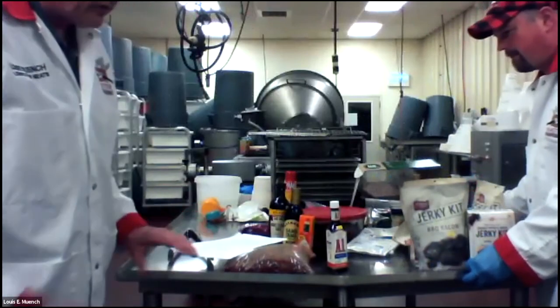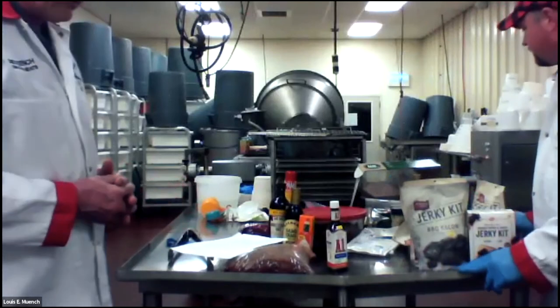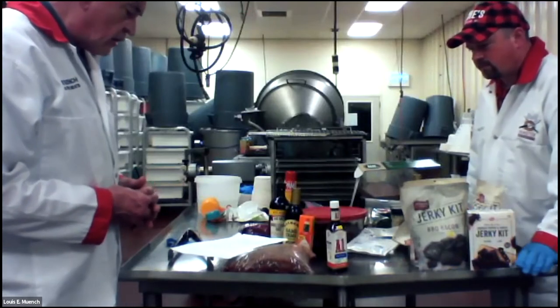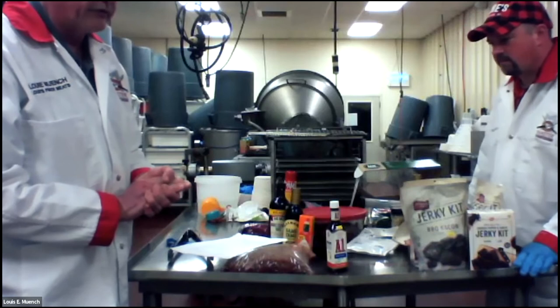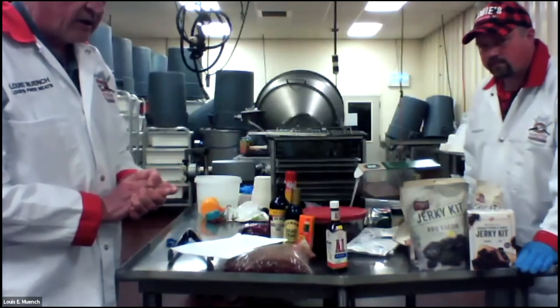So we'll go do a little racking thing here, but one that I always question is, when is it done? It's done when it reaches the food safety part and reaches the desired dryness that you want it in.